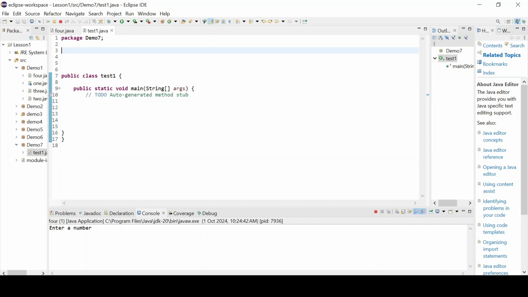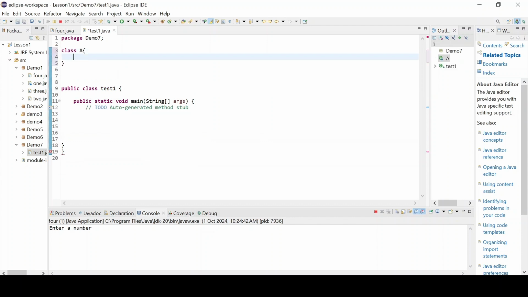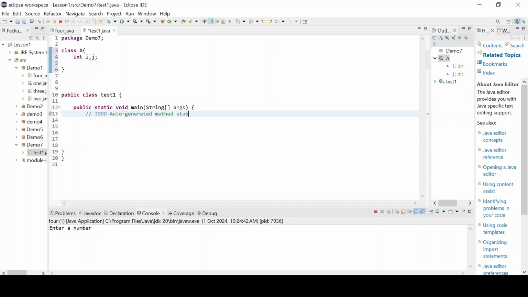For example, here this is our class. Name of this class is A, and inside this class I'm creating two instance variables, I and J. And here I'm creating an object of this class. So name of class is A. I'm naming this object as O equals to new A. Now this new keyword is used to create this object, and this A constructor defines how much memory this object, that is this O, is going to occupy on heap memory.